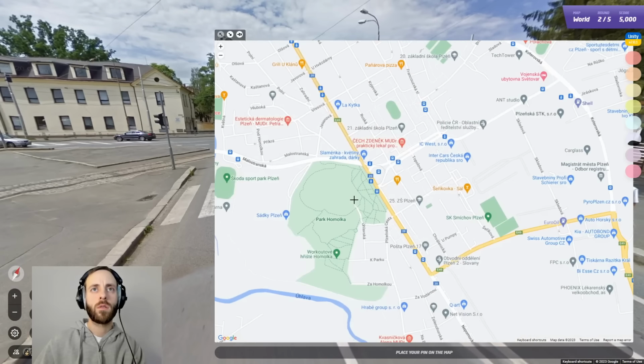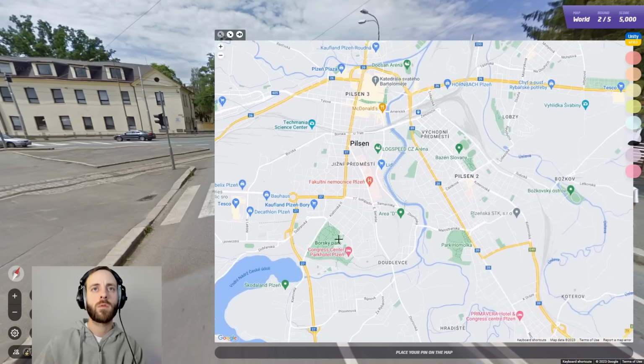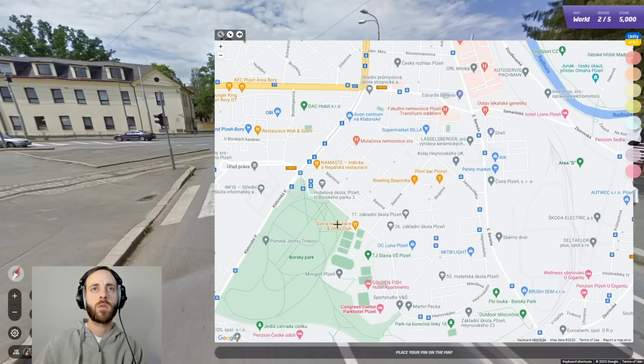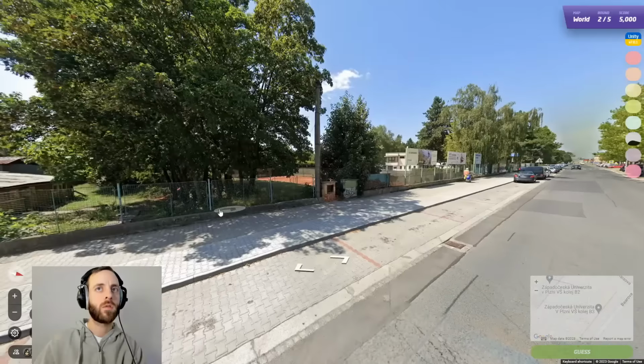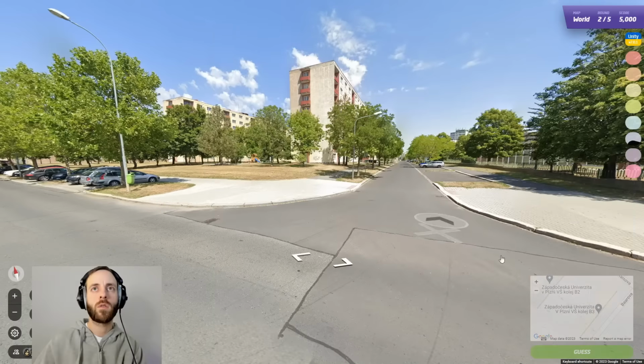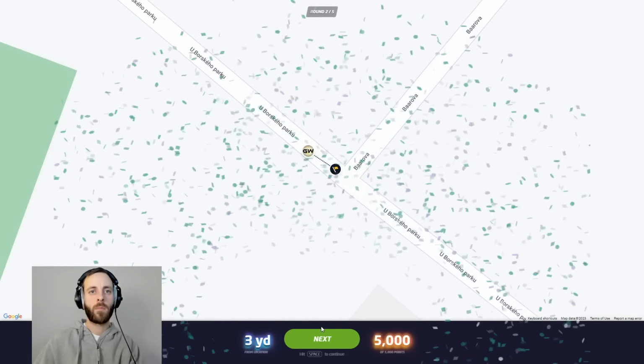Centrum is to the northeast, so I've got to bear that in mind as I look on the map. We've got to be further west, really. So I check down here. This looks more promising. And there is the tennis club. Everything lined up. The park, the communist-looking housing estates over there, the housing blocks. Check out the junction, and we are done on the second round.